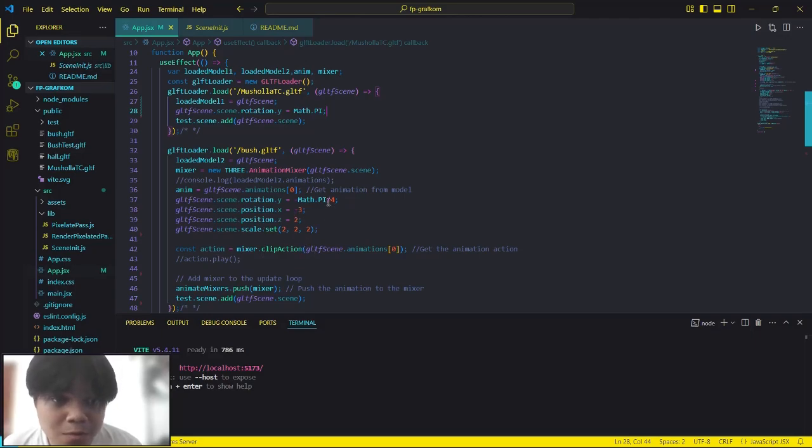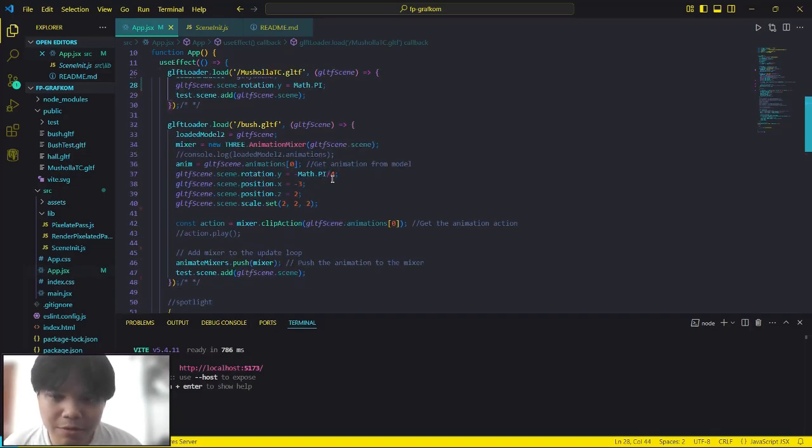For position, we position it around X and Z because we don't need to change Y. For rotation, we also rotate in Y to make it better. Then for the animation, we use the mixer to get the animation inside the GLTF file.